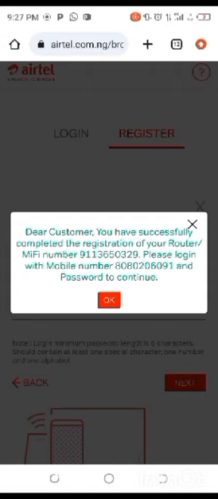Wherever this router is, it is now registered on the network, and it will surely work, provided there has been a subscription on it. This successful registration means that when the router is fully charged, it is already registered and it can work.